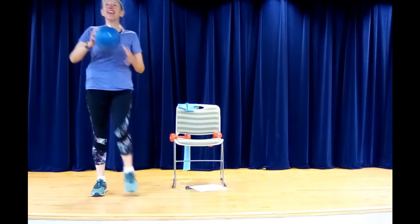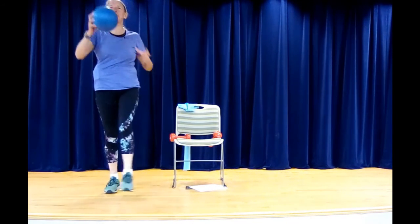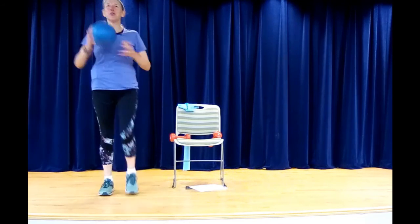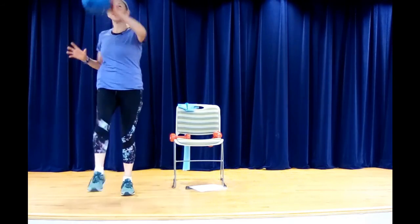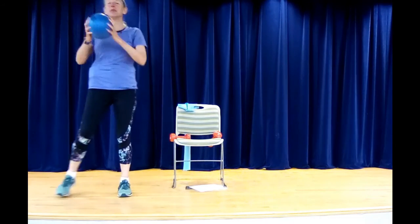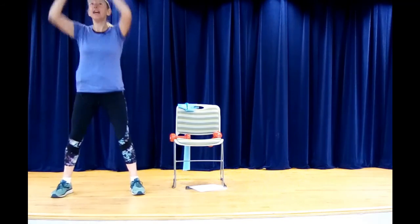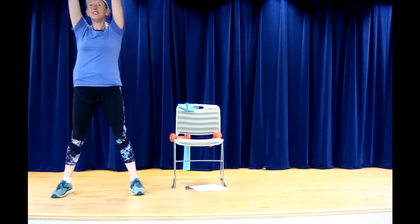Working on our ball handling skills because we're getting closer and closer to opening up that beautiful gym. It's got that half court basketball court in it. Four more. Three, two, last one. Plant those feet right here. We're going to go down and shoot it. Squat and shoot. Squat, shoot.